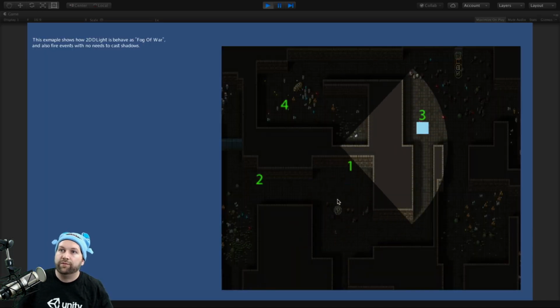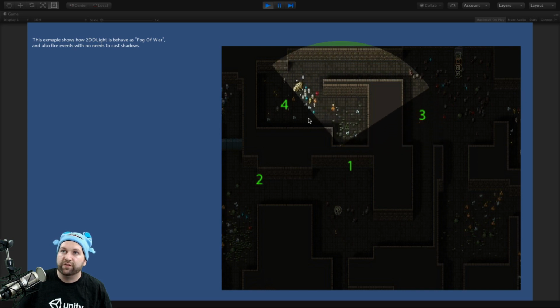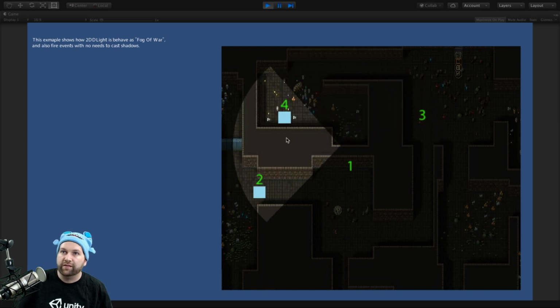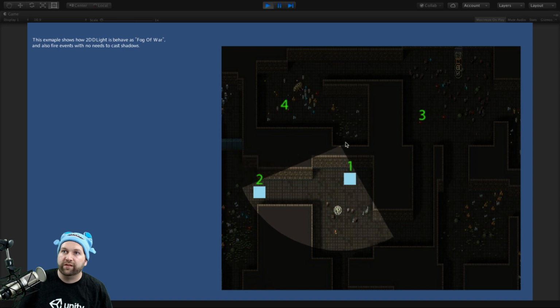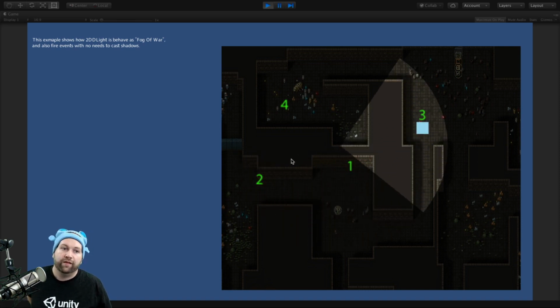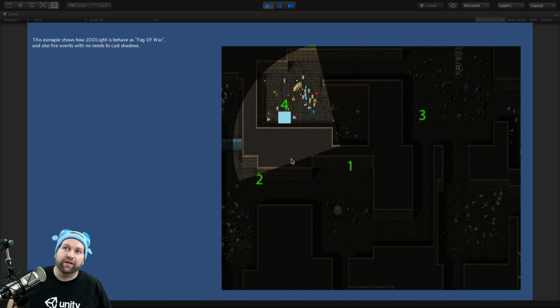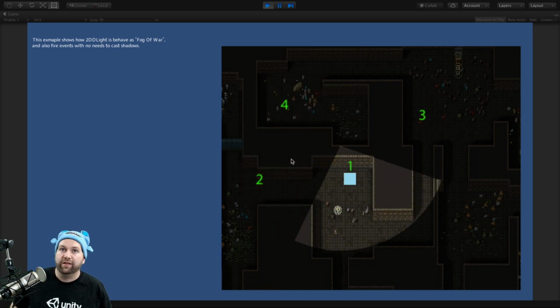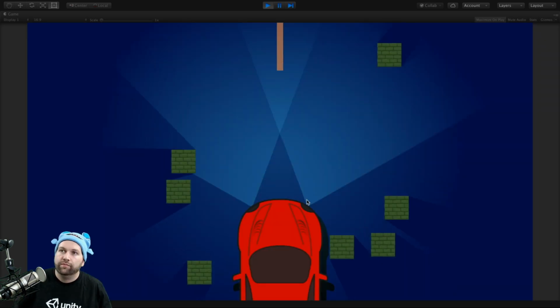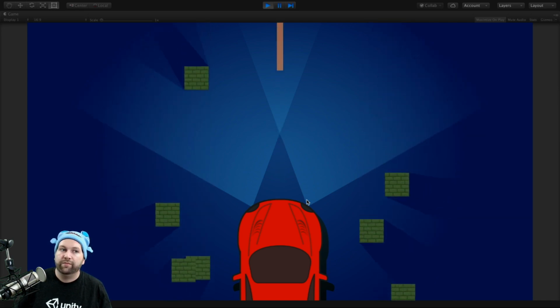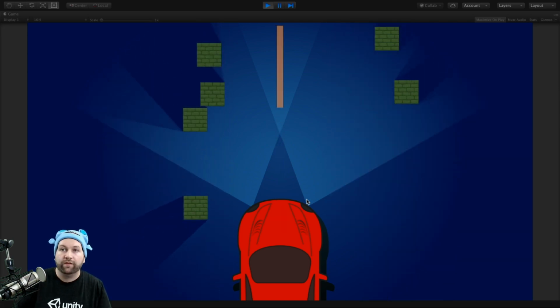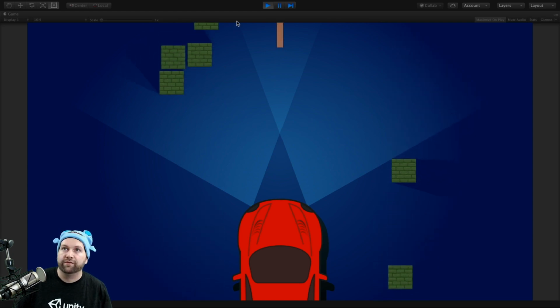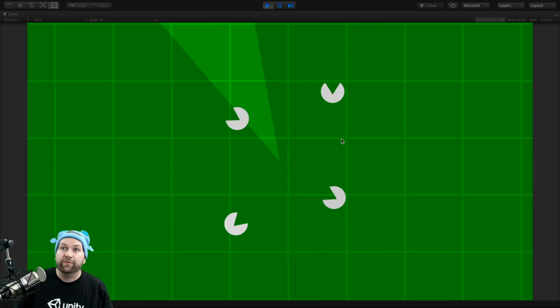Okay, now this is an interesting one. If you have a look at these boxes, the blue boxes, you can see that when they're in the shadows, they disappear completely. So in this one, it's hiding anything that does not appear within the light range. Okay, here's just another shadow demonstration with a vehicle. So you can do a lot of interesting things with these shadows. And once again, this sample shows how you can hide things that aren't in the light. This would be cool for like a Mario type level where the ghosts get hidden when the light isn't on them.